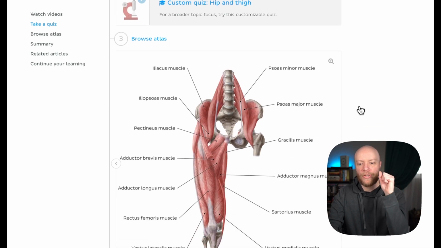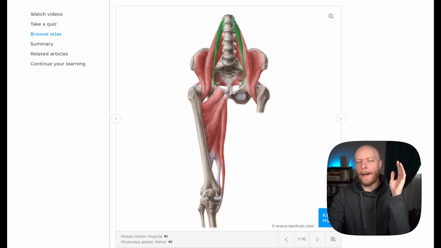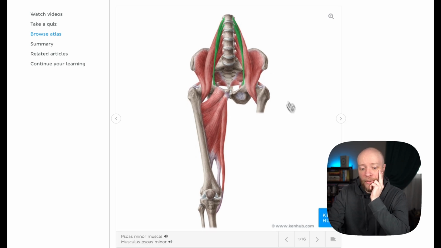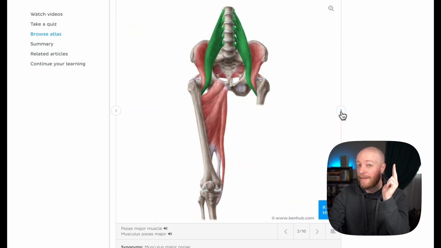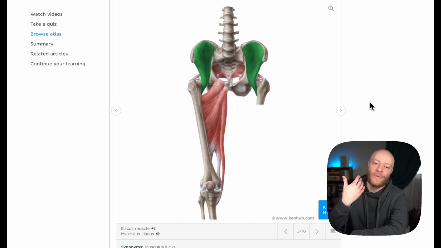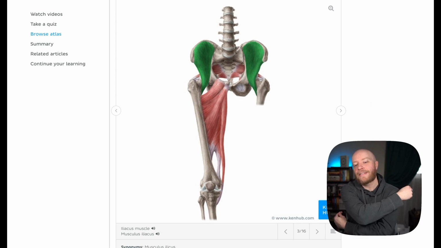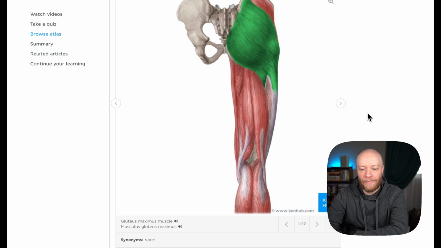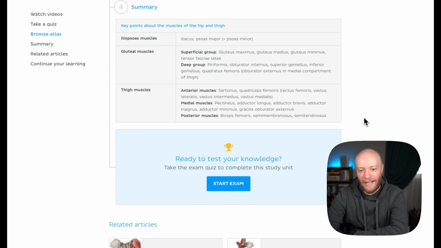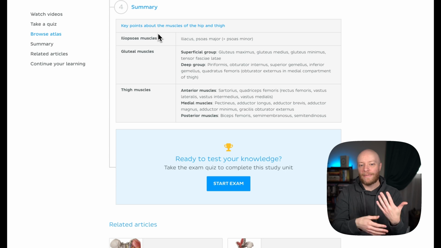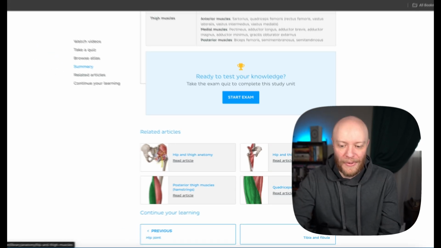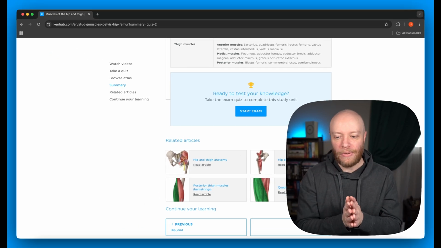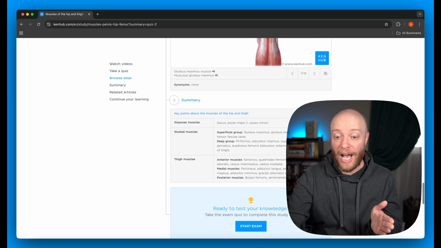Really, really cool. But I also want to just briefly go down here and show you other specific aspects that are a part of the study unit. So you can see different muscles. You can see that we have 16 different images, and this is going to go into each muscle individually. I decided just for the sake of this video to use the one image, but what is so cool about these study units is the fact that you can also look at them individually, and it can be really impactful that way. Again, you can even see on the posterior side here. And then you can also see in the study units the key points. This is kind of just summing up a good amount of it. And then you can even see some related articles. So study units are just such a powerful way to learn about these muscles. So I really encourage you guys to check them out.